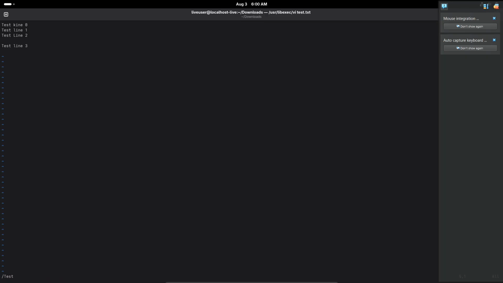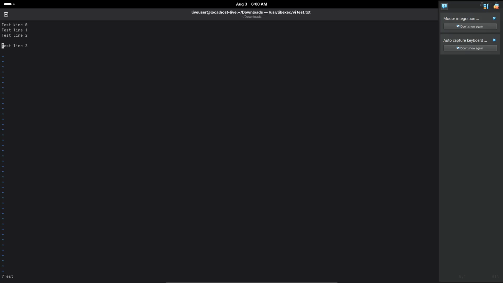There's another option to search from the end, and that is the question mark. So when you do question mark of, let's say, line, and then hit enter, it starts the search from the bottom.